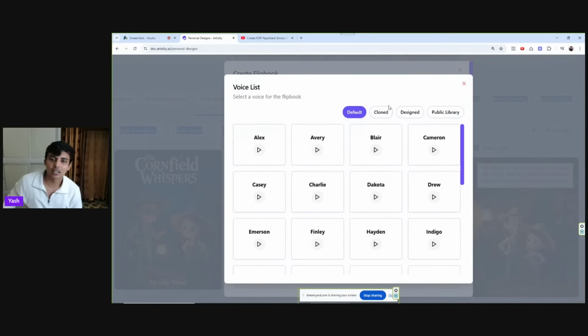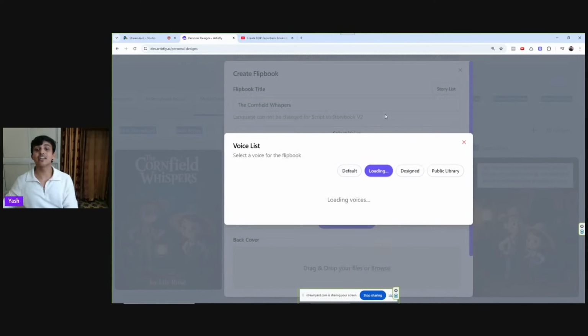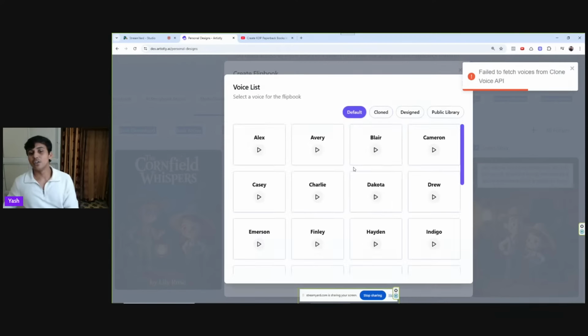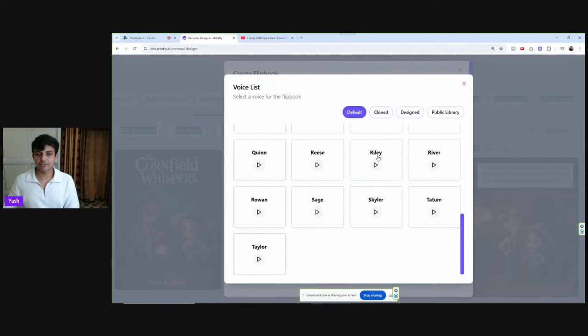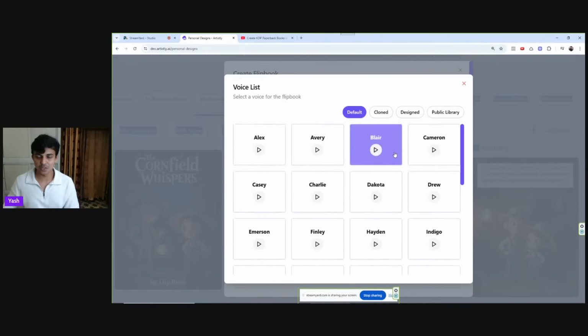Now you can select the voice. If you have clone voice, then it's magic, because now you can even create storybooks with your own voice. How powerful that is, right? But anyways, you can pick from ready-to-use voice actors, and they will narrate your story.